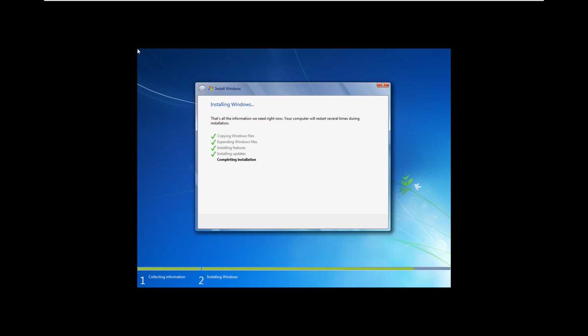Windows 7 is very popular and stable. Okay, the computer will usually restart several times.